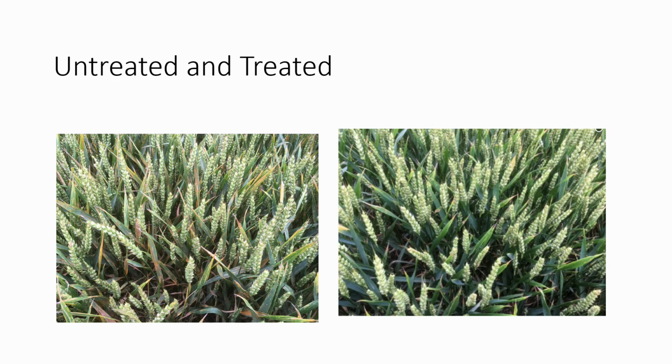I do an awful lot with potassium silicate, so I'm always trying to get the silicon levels up in the plant to get that armour, and I do a lot with calcium because calcium to me is one of the most valuable nutrients in the plant, and it's always overlooked because people always look at calcium as pH, and it's got nothing at all to do with pH. Calcium is a totally different ball game. pH is just potential hydrogen, and that's all you're measuring, and that's where people often go wrong. Calcium to me is one of the main elements and should never be overlooked.